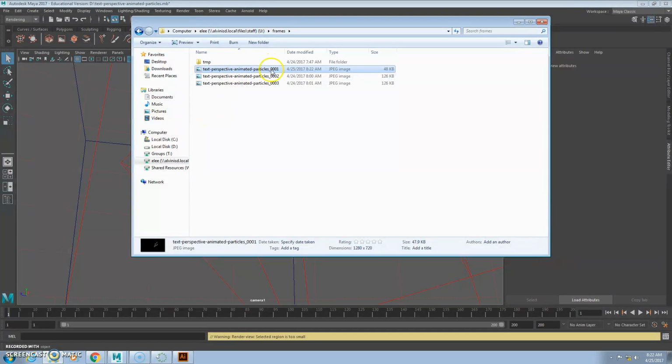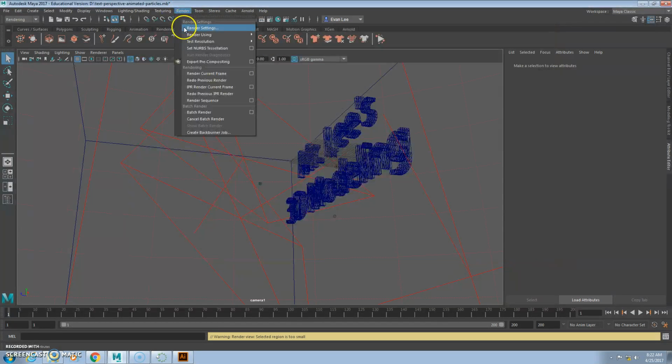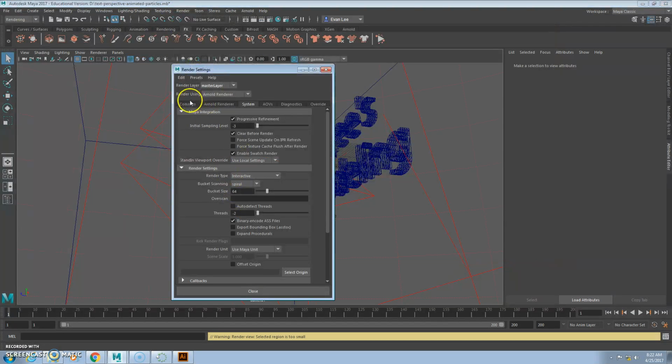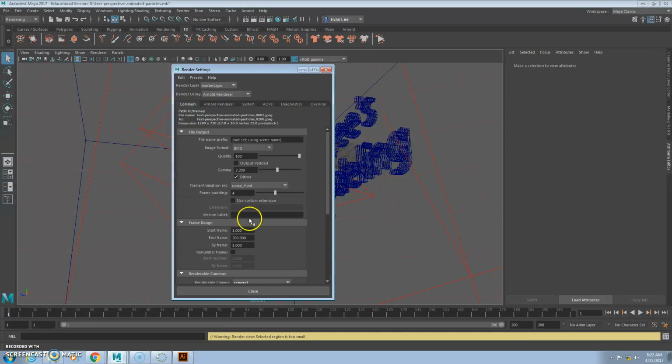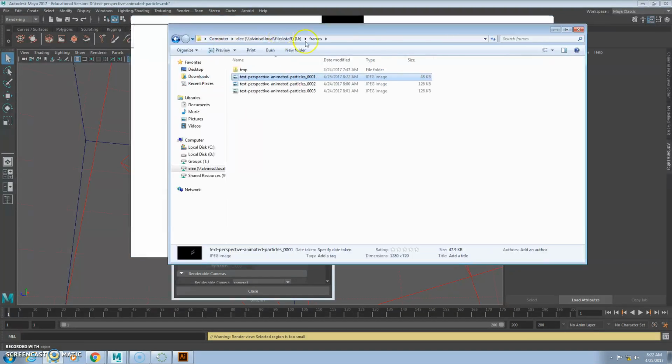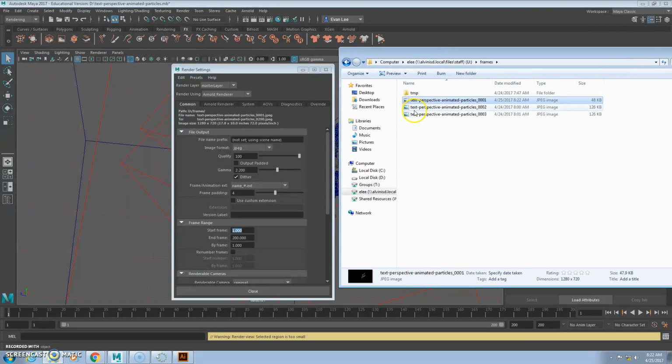So tomorrow, when you log back into here and you say, I want to render more frames, you don't want to start at 1 again. You'll never make any progress, right? In my case, I'd want to make sure that under my render settings, my frame range, my start frame reflects the last frame that's been saved as a picture.